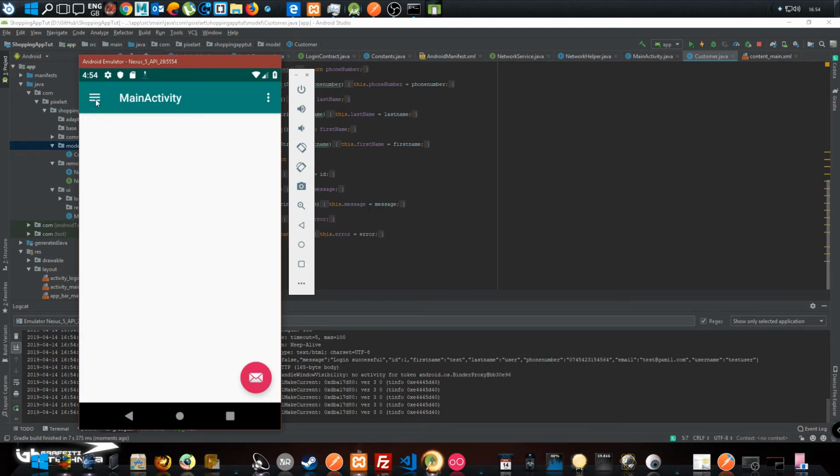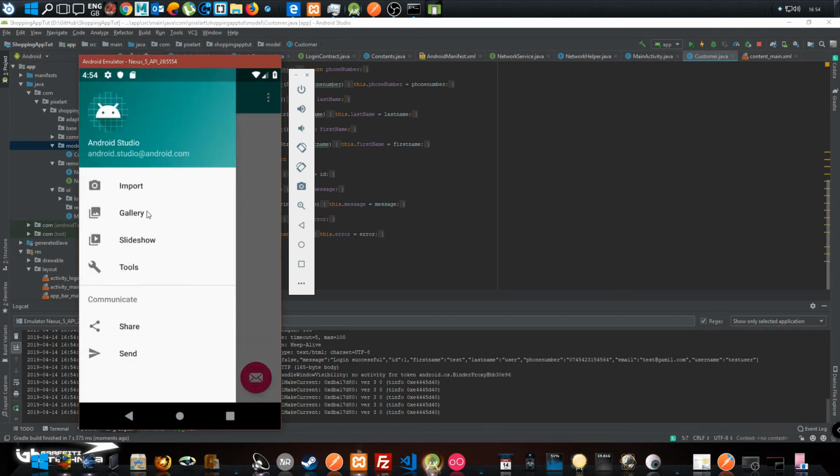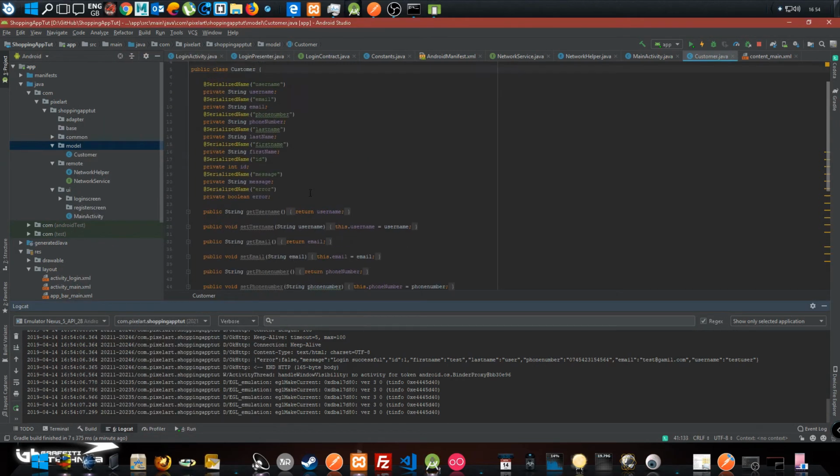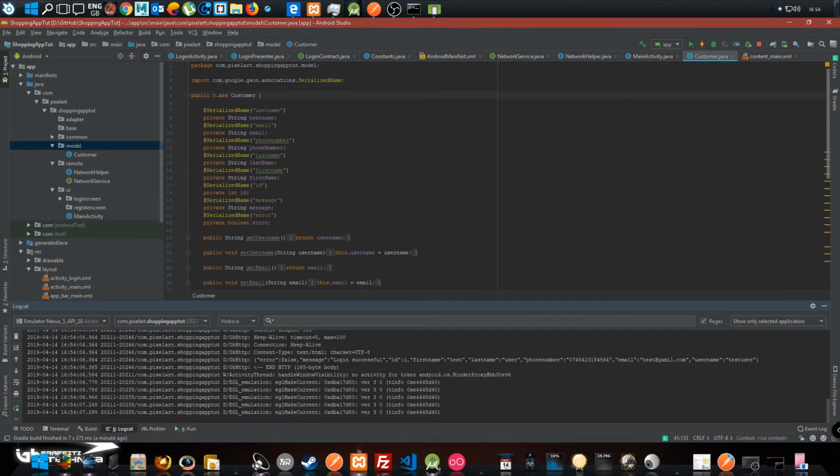So as soon as you log in, you just get to the main activity with the default Android Studio navigation menu. So if your model class is marked as abstract, make sure it's not an abstract class.